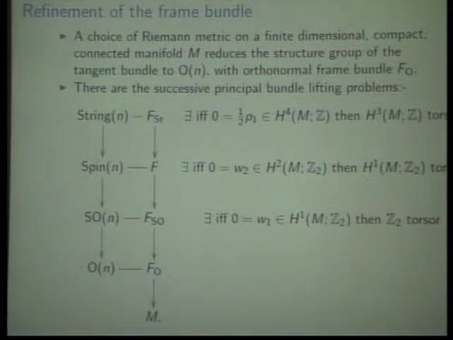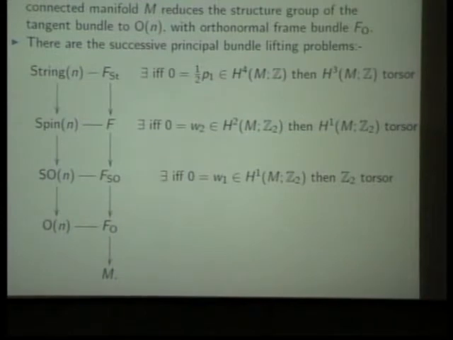And the second step is now if you have an oriented manifold, you can ask whether you can cover the principal bundle of special oriented frames by a spin bundle. So this is the question of the existence of a spin structure in the manifold. This is again obstructed, and you see a nice pattern here of a Z2 cohomology class obstructing it, the second Stiefel-Whitney class. Of course, that's a totally false pattern. It's just because the first two obstructions are both Z2. And so the second Stiefel-Whitney class obstructs it. If that vanishes, then there is a spin structure, and the spin structures are in one-to-one correspondence with the cohomology classes on the manifold, Z2 cohomology classes.